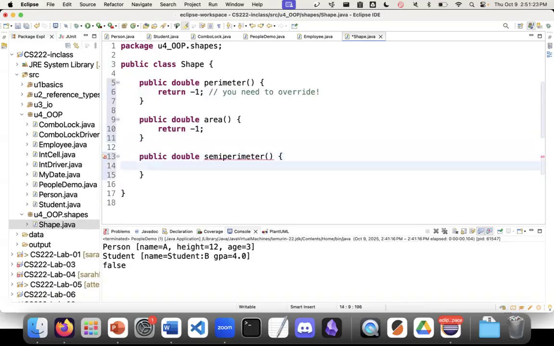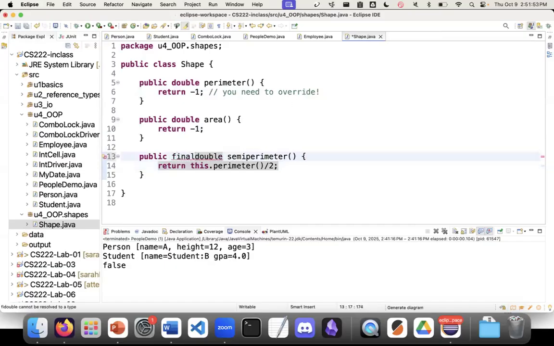This is like what I talked about earlier. This is a good candidate for a final method because if I know the perimeter, I can call this dot perimeter divided by 2 and return that. So even if it's -1, it's still going to work. It's just going to be the -1 divided by 2, -1/2.